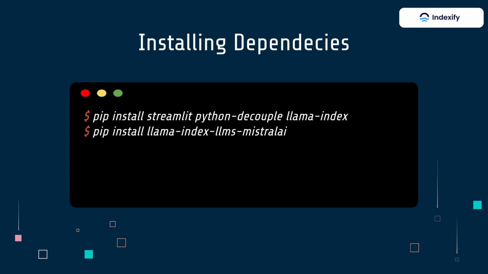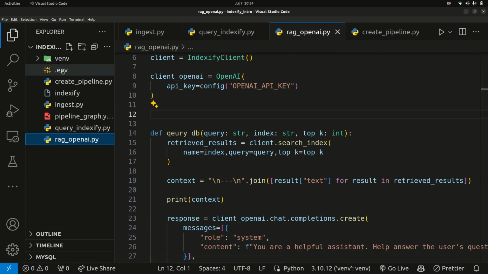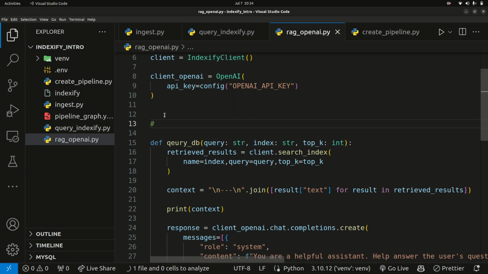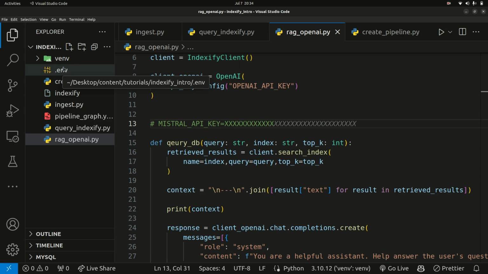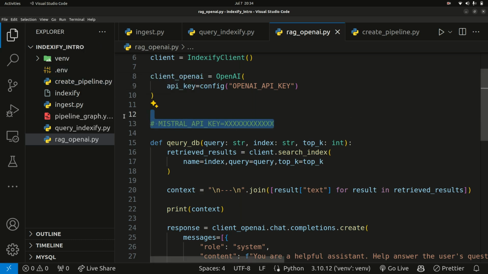Make sure that you have a Mistral API key, because you're going to use it right here. Once you get your Mistral API key, you have to go back inside your virtual environment and add that Mistral API key. It will be something like this: all uppercase MISTRAL_API_KEY, and then simply add your Mistral API key. It's very similar to what we did for the OpenAI key, but I can't show you because I have my OpenAI API key in there and I don't want that to be revealed. So that's basically what you need to do.